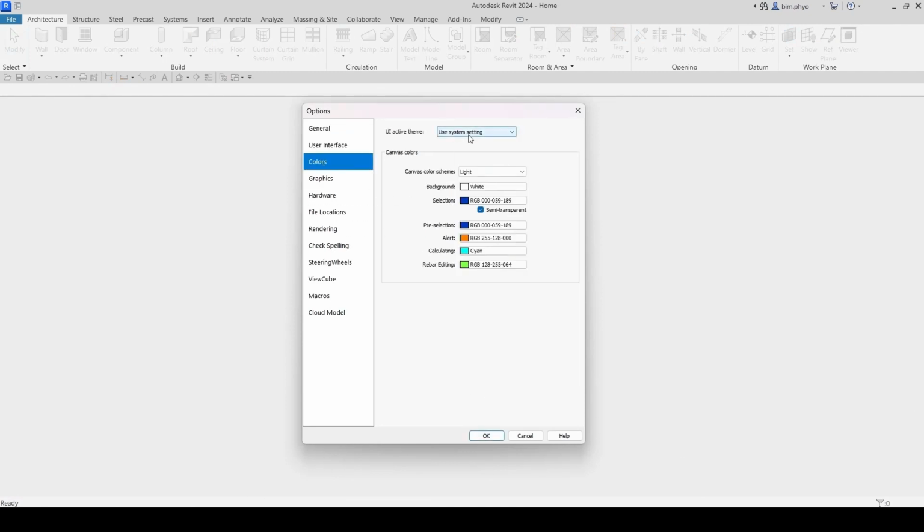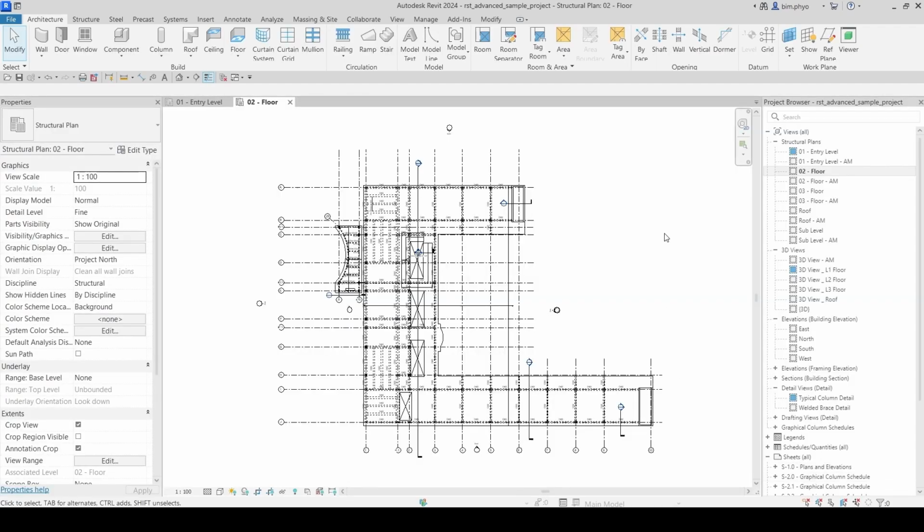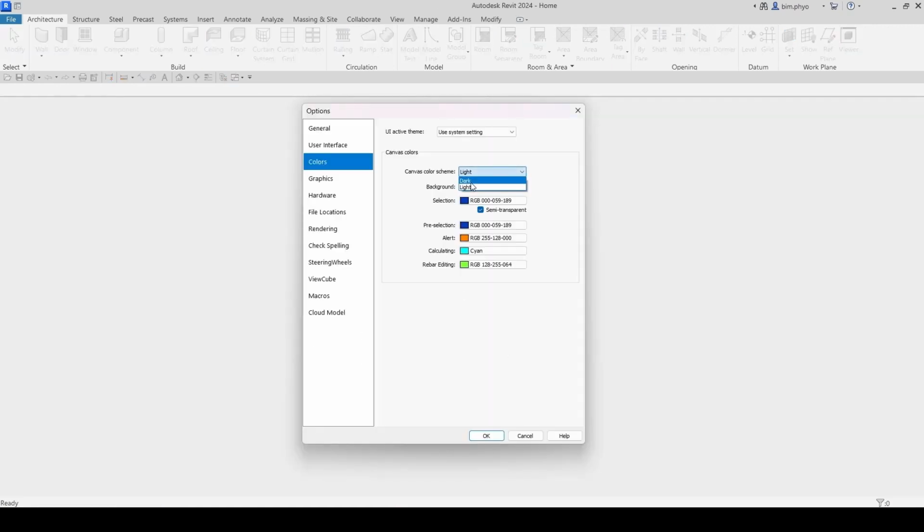Okay, I will go into the color. You look over here, UI active themes. I will leave it default. If you want light and dark, it's up to you. You can make it your choice. And then cover in here. In the cover color, I will put it light, because when you are seeing this Revit, the background here is white. If you choose dark, it's the same like the AutoCAD default, but I will leave it light. And the white color background, I made it white, like in the Revit we are using, the white color background in here.